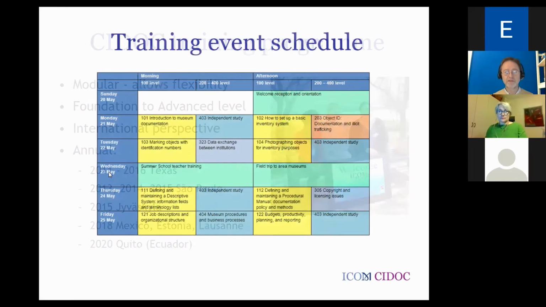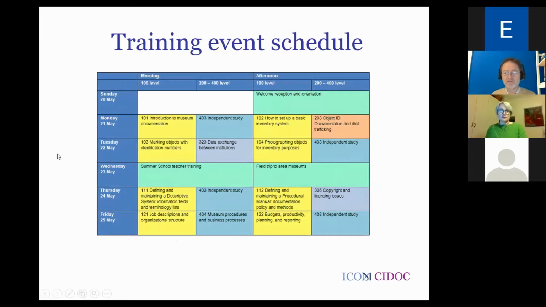So next slide. This is an example of the sort of program that takes place if we're organizing a weekly workshop. It's pretty heavy going. If you talk to anyone who's participated in one of these training programs, they'll tell you that it's exhausting. We try to pack things in. There's a lot going on during the week. As you can see, this one actually took place in America, in Lubbock. And it starts with an orientation reception on the Sunday evening.